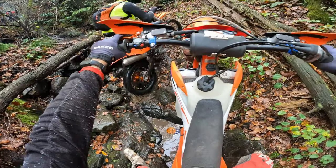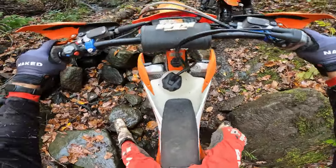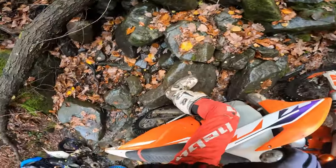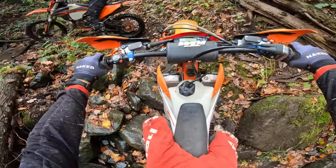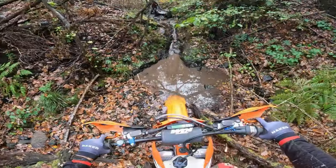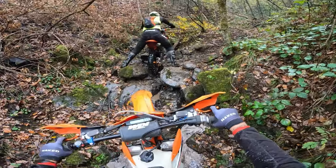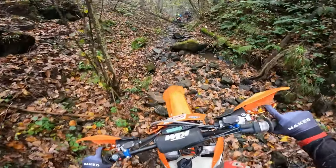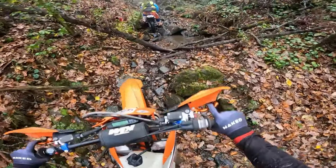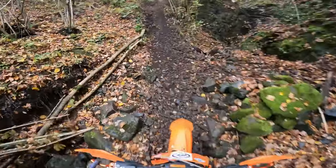As the terrain becomes more challenging, you need to lean your body more toward the back of the motorcycle in order to maintain control and get maximum grip on the rear tire. It is also very important to keep moving — to maintain good balance while riding you need to move around quite a bit. When you go back and forth between two body riding positions, the feeling improves the more you do it. You will eventually become an excellent rider in challenging terrain if you put in the necessary amount of practice.